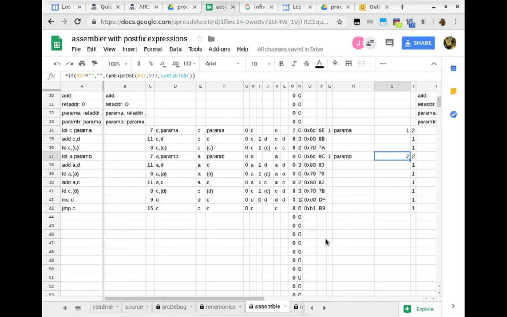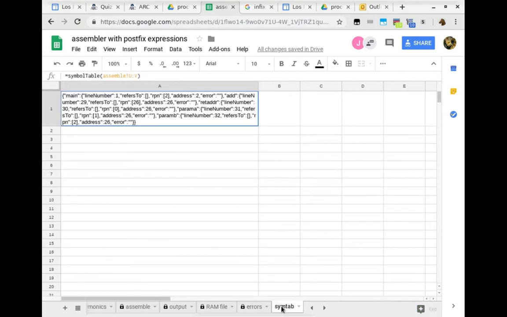And there's also one extra tab here. It's called symbol table. This is a little bit way beyond the scope of assembly language programming. But this is the JSON representation of a symbol table. This is my way of storing a global variable in the Google Sheet, Google script for Google Sheet. Because it has no actual thing as a global variable, so I turn a global variable into a JSON representation, stick it into a cell, then I can refer to the cell anytime I want to refer to the global variable. I just have to turn from JSON back into the object first before I can access the object. But that's way, way, way beyond the scope of assembly language programming.